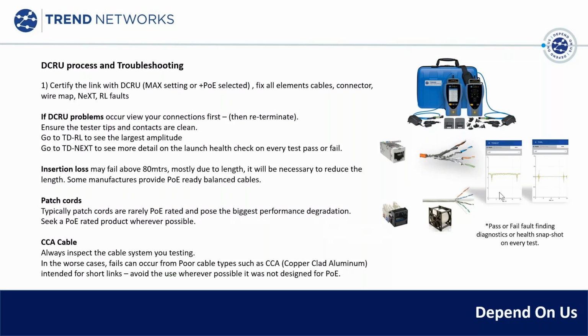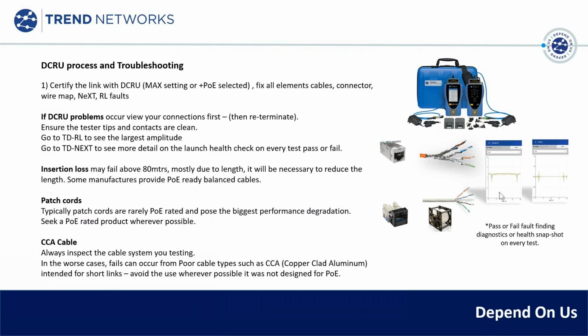Patch cords, I must mention, patch cords can be a real issue because typically we do a permanent link test and then we allow the end user to add his own patch cords as we leave that site. So I'd also recommend try and get PoE rated patch cords as they pose the biggest performance degradation. And lastly, there is a range of cables out there. Always seek a reputable vendor, reputable cables. There is CCA cable out there, and they are fine for short links, but they are not PoE rated. So be aware, the copper clad aluminium is not designed for PoE. Okay, so I mentioned patch cords.